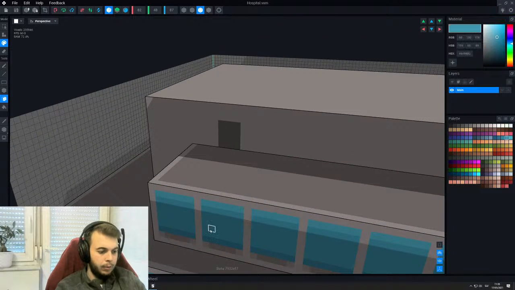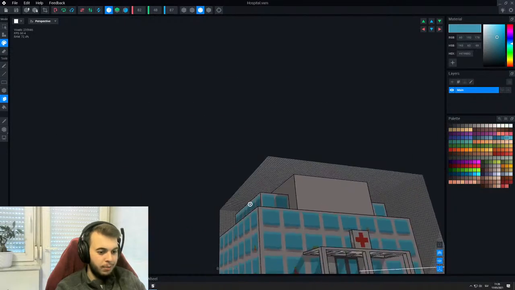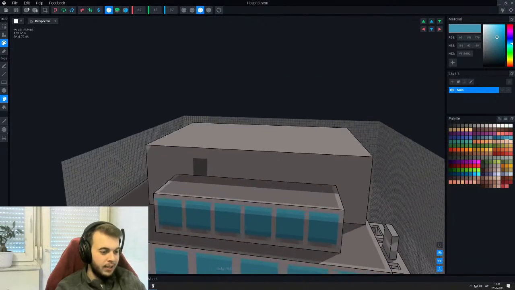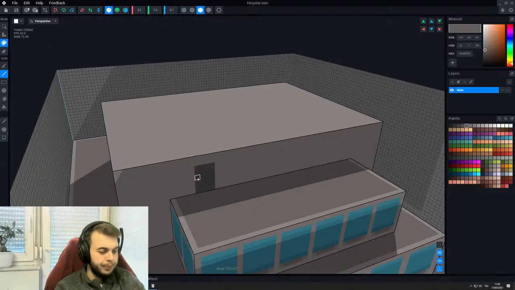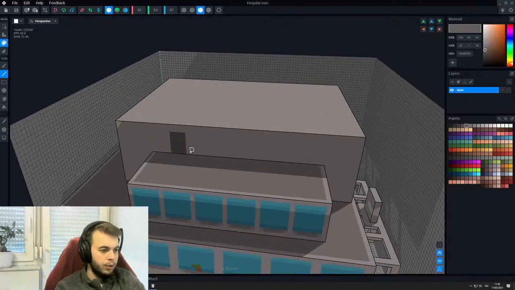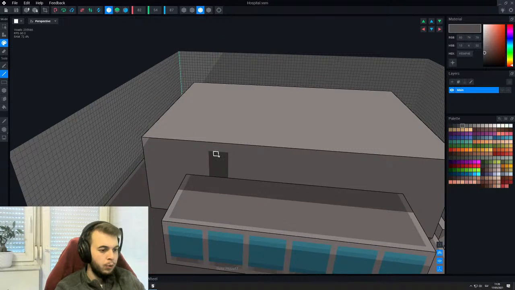But these are really small compared to the rest. So let's make them a little bit taller. And then let's extend this to 54, maybe, just so we can have a bit more room to work with.